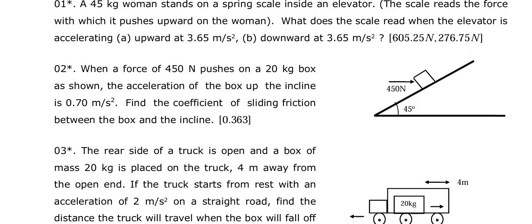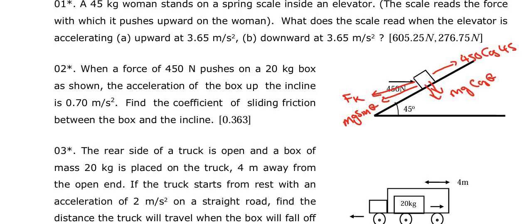So now if we were to show all the forces that are acting on this box here, we're going to put the normal one, mg sine theta, and because they mentioned that we're looking for the coefficient of friction, meaning there's friction, there's a force that is pushing it this side, that's the 450 cos 45. Then down here we are having mg, remember there's mg cos theta, and there's also another force pushing it down, which is 450 sine 45, that's what you have. Then we are having a normal force there.